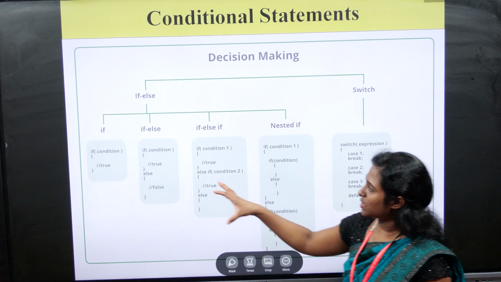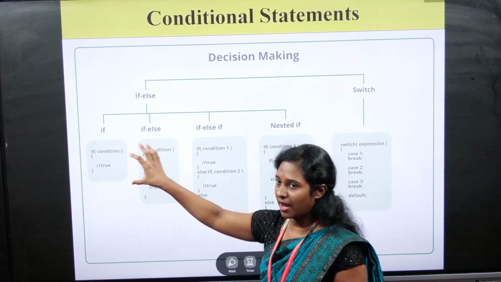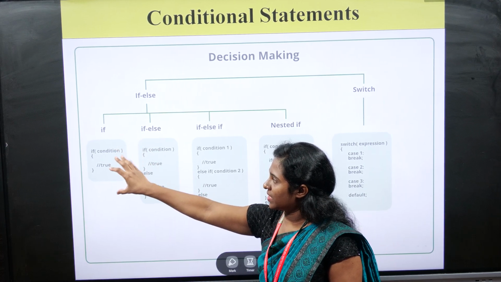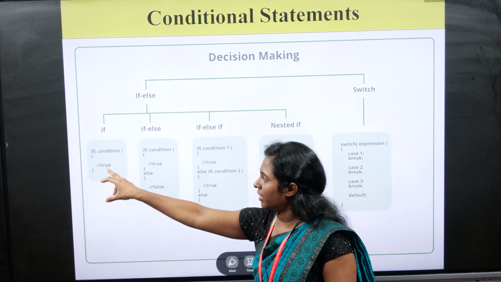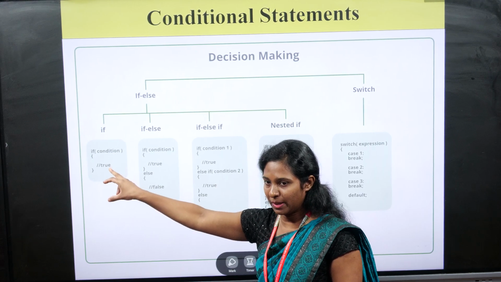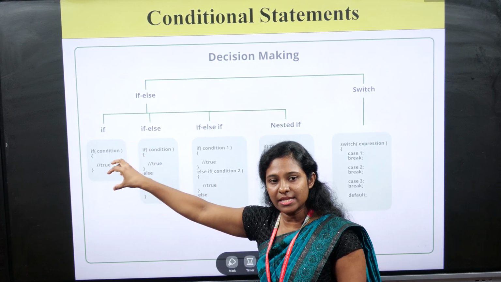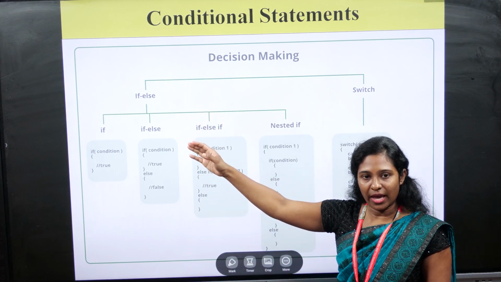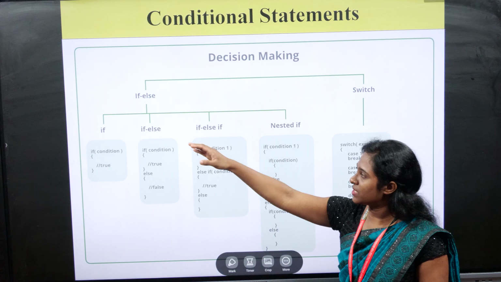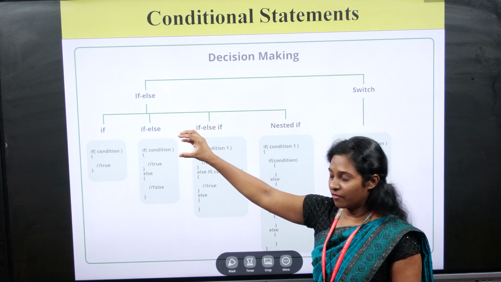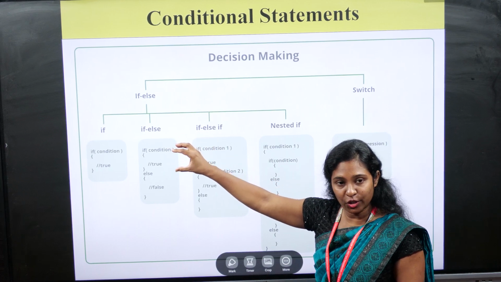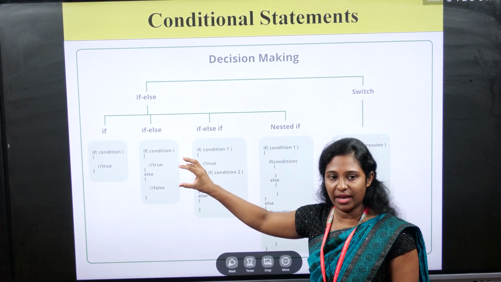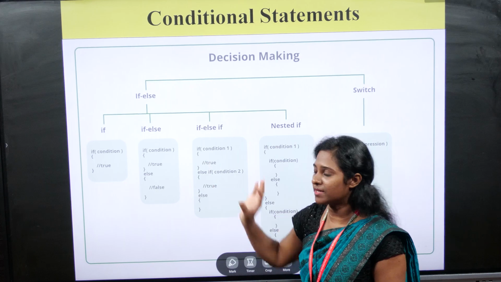So you can see a gist of how the syntax will look for a simple if statement. In a simple if statement, you have a condition, and if that condition is true, you have a set of actions to be performed, which is written inside the if body. The next category is if else. In if else, you have two blocks. The first one will specify the action to be performed when the condition is true, and the second one will specify the action to be performed when the condition is false.